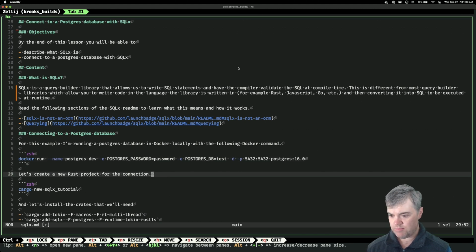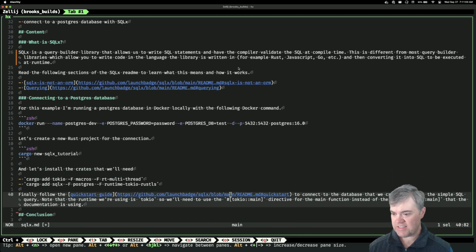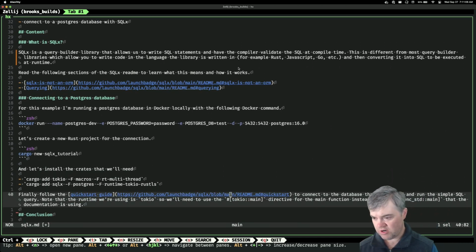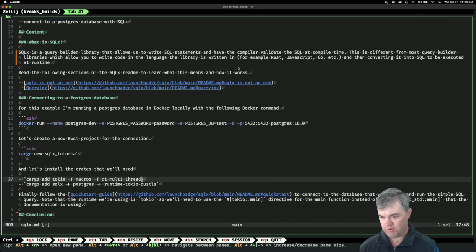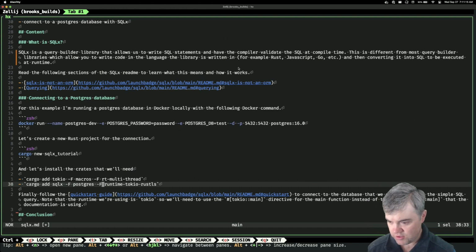Let's create a new Rust project for the connection. Okay, so new sqlx-tutorial, and let's install the crates that we'll need. So cargo add tokio, we bring in the macros and rt-multi-thread, cargo add sqlx, postgres, and then runtime-tokio-rustls.